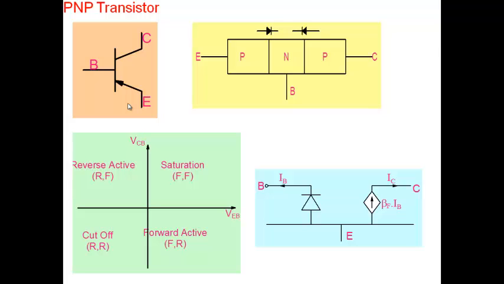So the differences are: look at the diode here, the diode is in this direction. Base current comes out, collector current comes out, emitter current goes in here. So these are the distinctions to keep in mind when one is using a PNP transistor. Otherwise, the early effect, current gain, everything else is the same.